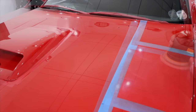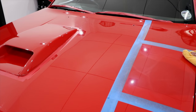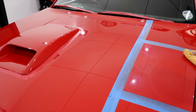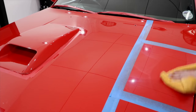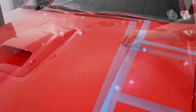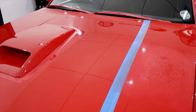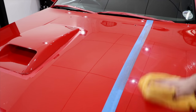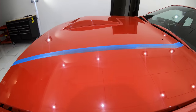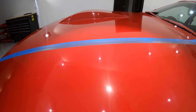I'll also add that one reason I like CarPro Clear Cut on softer paints is that it's a fast cycle compound, which means that I don't have to overly work it on the paint, as it breaks down amazingly quick and does what it needs to do faster than most compounds. And one piece of advice I can give you about soft paints is not to overwork them or create too much heat, as they will become near impossible to refine and end up looking like a hazed up mess.